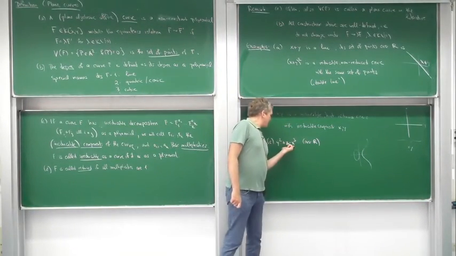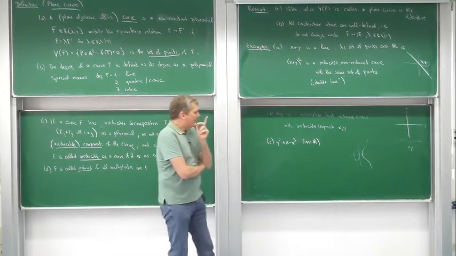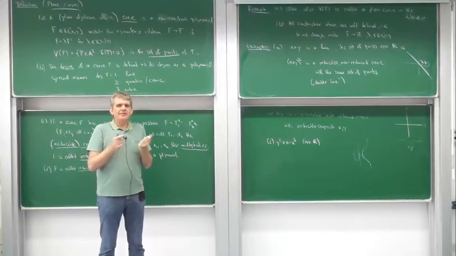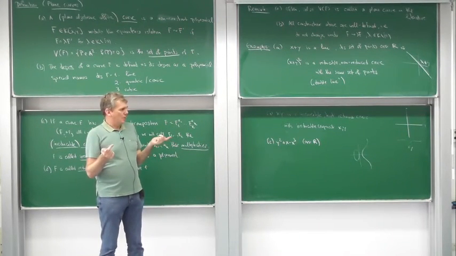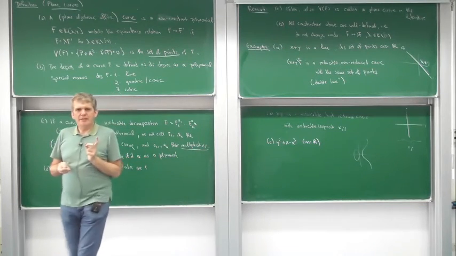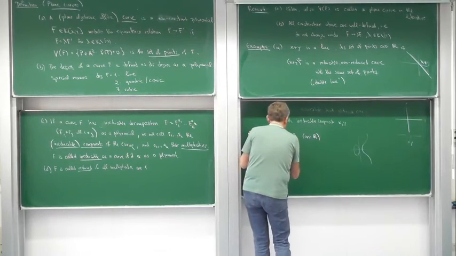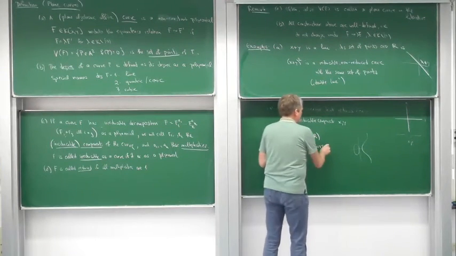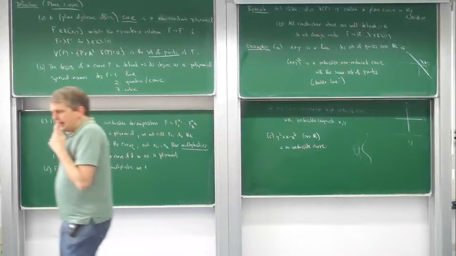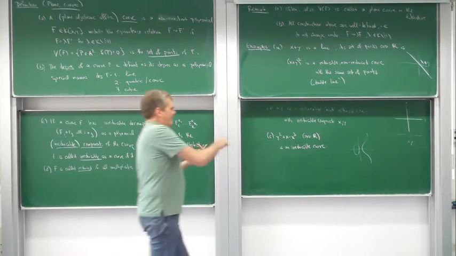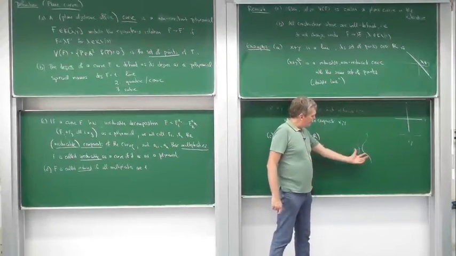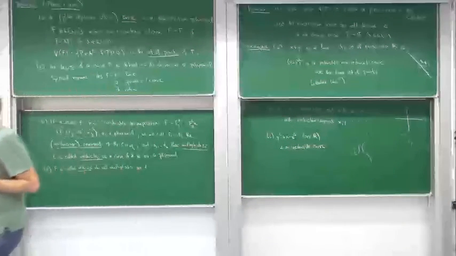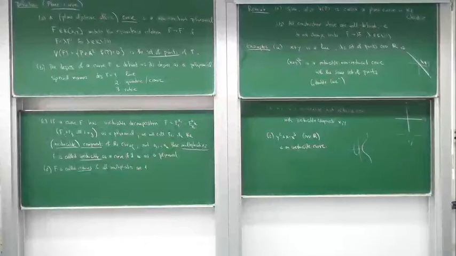And you can see this quite easily because this is a cubic curve. If a polynomial would factor into two non-constant factors, then the degrees must be 1 and 2. But if you had a factor of degree 1, this would contain a line, and it just doesn't on the picture. So that is an irreducible polynomial. So that is an irreducible curve, although it maybe doesn't look like one. I gave you an intuitive argument, that it would have to contain a line, and if you see the picture, it doesn't look like that. But you could also prove this algebraically, that this is an irreducible polynomial. Let's not do that here. Maybe you could do this as an exercise if you like.